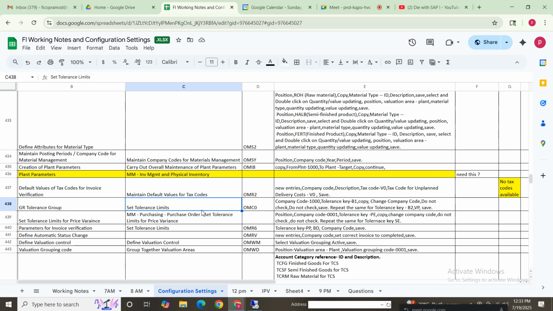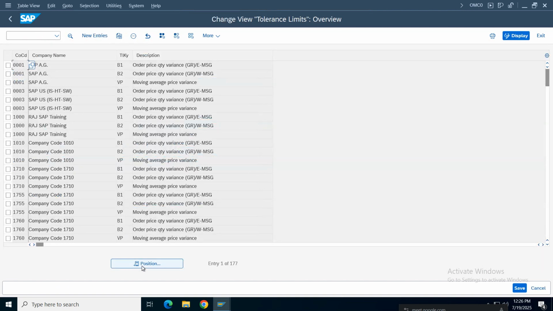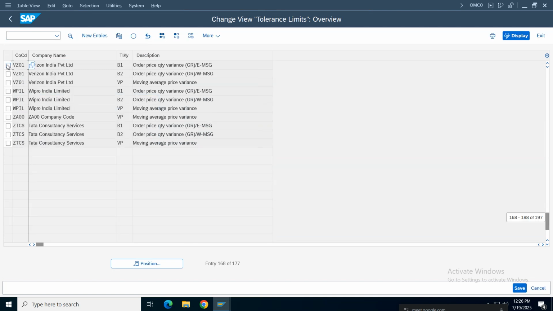So basically at the time of goods receipt, if you have some tolerance differences. This is the tolerance key, B2, VP and B1, OMC0. In OMC0 we are defining tolerances. Position, company code is VZ01. We already created three different tolerance keys.